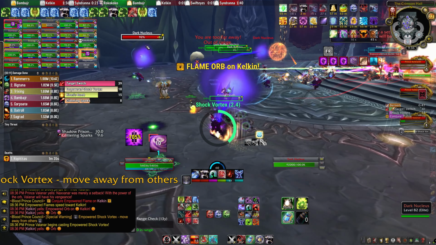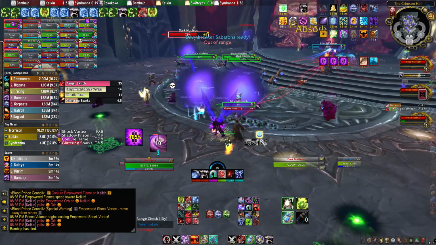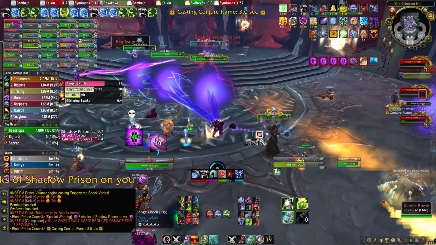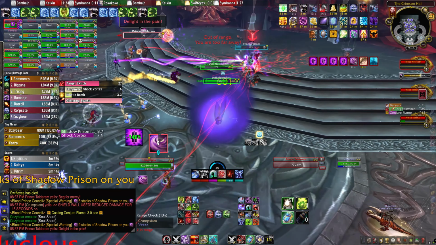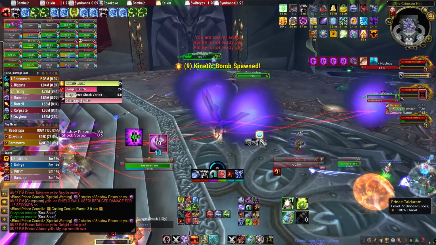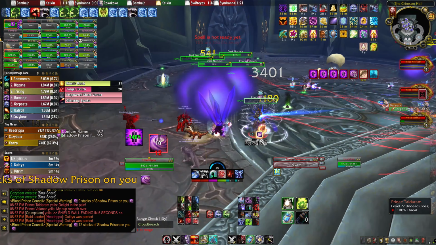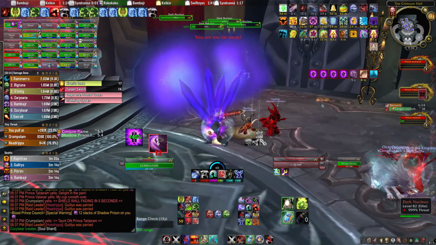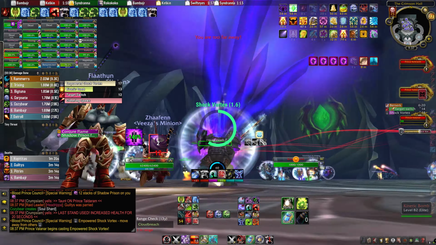Spread. Range, spread, shock vortex soon. I'm down. Stay alive. Stack high. Can you, Tal'Darim needs picked up. Stack high. I taunted it. Can we get Swift up? You taunted it? I'm taunting him right now until... Can we get Swift up? Spread. Yep, please.